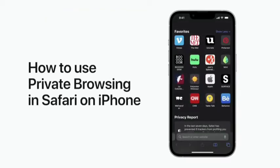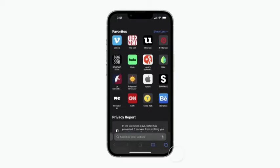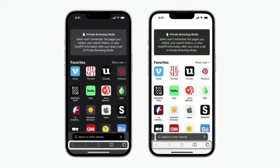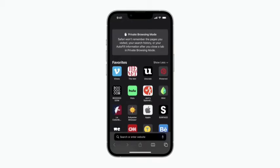When you use private browsing, Safari won't remember your search history, the pages you visit, or your autofill information. To turn on private browsing in Safari, touch and hold the Tabs button. A menu appears, and you can tap Private to open your most recent private tab, or tap New Private Tab. When you turn on private browsing, the navigation buttons change from blue to white in dark mode, or from blue to black in the light appearance. You'll also see an explanation of private browsing at the top of the screen.